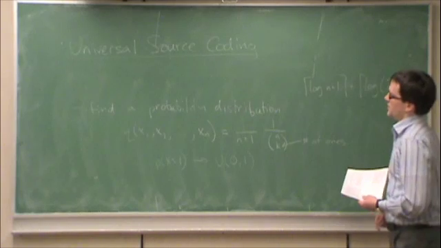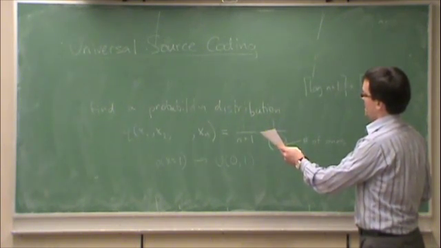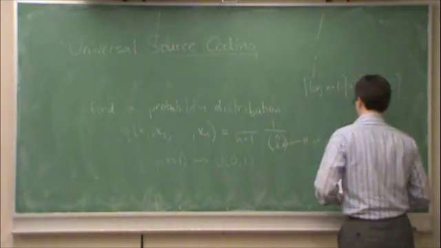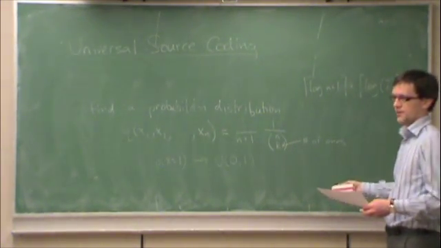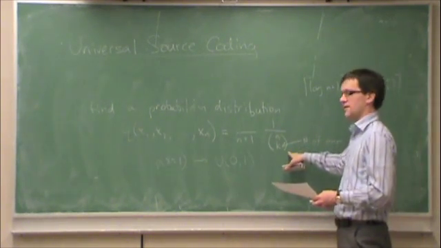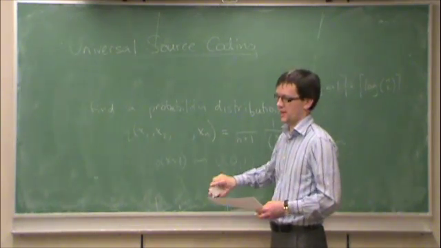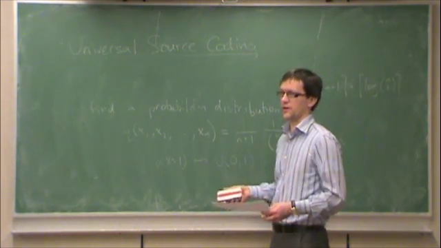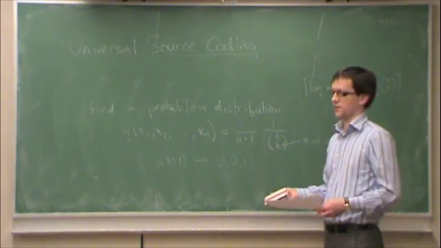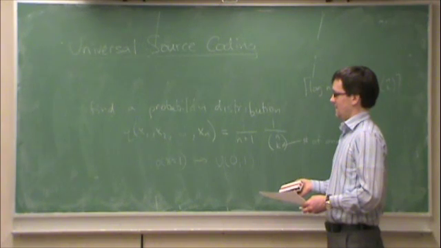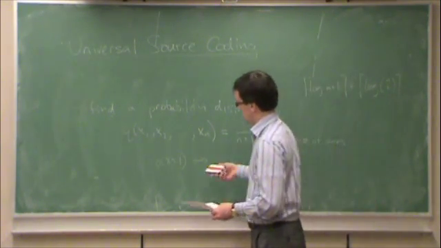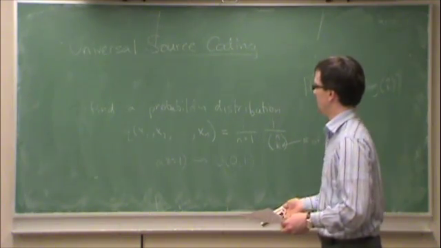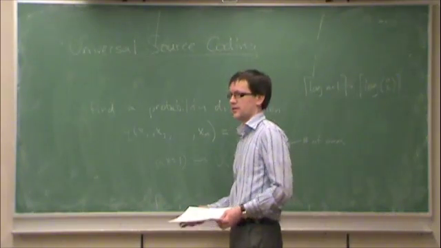So now we're actually going to show that you can encode sequences with a universal source code, using an arithmetic code as a universal source code. And we're going to use this method. So remember what we did with an arithmetic source code. An arithmetic code is basically an extended Shannon-Fano-Elias code. And we went through some fairly detailed explanations as to how to obtain an arithmetic code. So now we're going to take this probability function and use it with an arithmetic code in order to compress a source that we don't know the initial probabilities of.